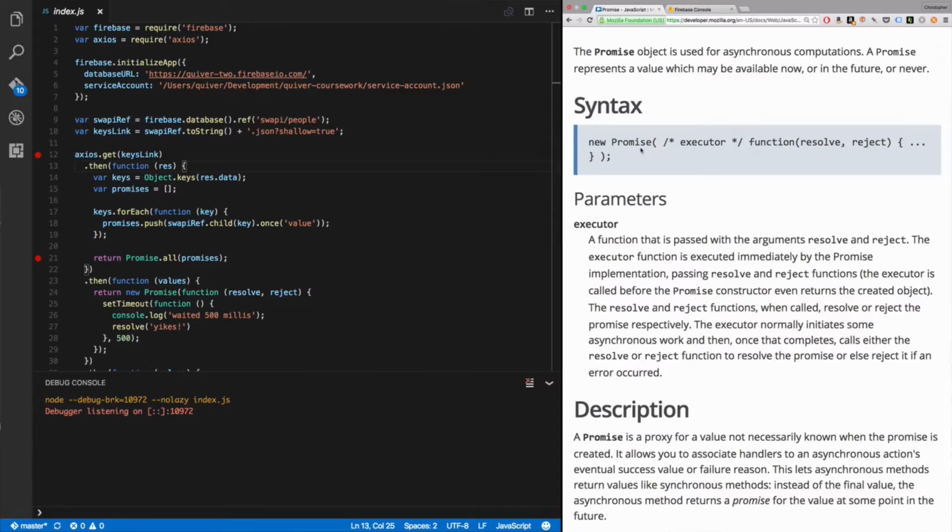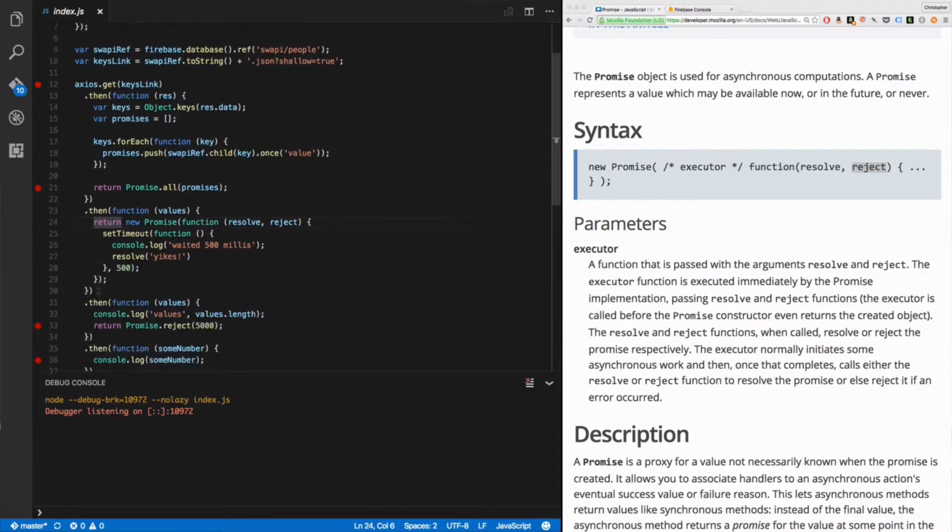Okay. A lot of libraries will just return promises, but sometimes you have to make your own promise. Firebase is an example of a library that returns promises, so we don't have to make as many promises manually with Firebase, but oftentimes you'll run into libraries that don't return promises, or you'll just need to do something asynchronous on your own, and you'll have to make your own promise. So you say new promise, and you pass in a function, this executor function, with a resolve argument and a reject argument.